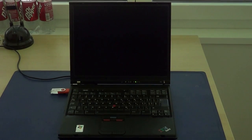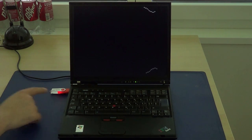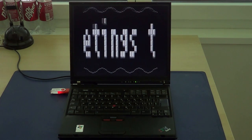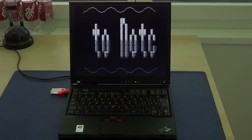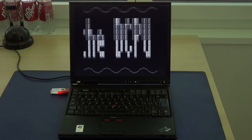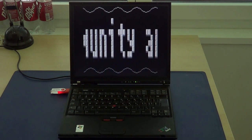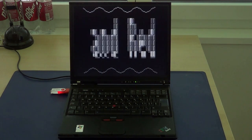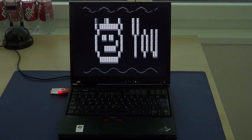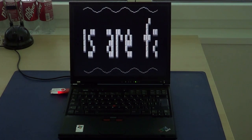Being written in assembly and not depending on any operating system, this emulator is quite small. Only 5KB are used by the emulator binary itself, but the DCPU program which is 128KB uses most of the space. I will provide a download link in the video description so you can try it in QEMU, which is an emulator program — I used it to develop this without having to test it on the computer all the time. You can run it there, or if you are feeling brave you can put it on a USB drive like I have done and try it on a computer.